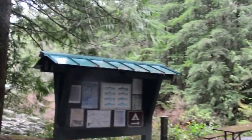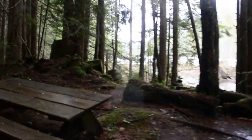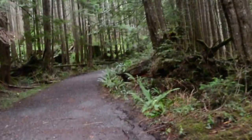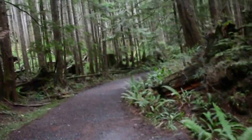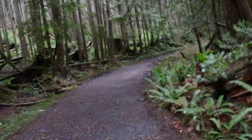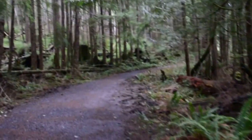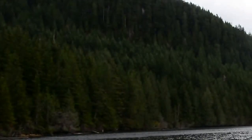Well, I've arrived at the lake and there was a sign back somewhere for camping, which I don't know, it didn't seem like much of a trail anyway or anything. So I'm gonna go around here to look for something I've heard about called Pebble Beach. It's supposed to be a little bit nicer place for lunch than here. It's 1 o'clock. I've had my lunch break here, and I'm gonna try heading on into J Lake.